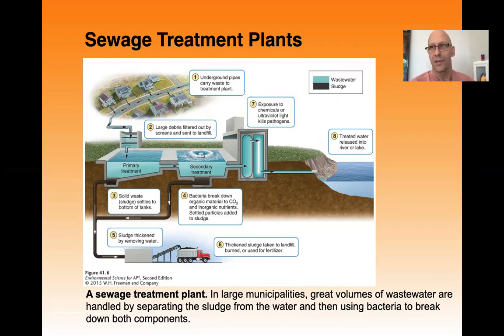So those tanks that you saw in the Google Earth shot that I showed you, the first set of tanks just uses gravity to settle out the solid parts of the sewage. And then the top part is just water, and that part is pushed into the secondary treatment. The solids eventually end up being put into tanks where they're fed to bacteria.